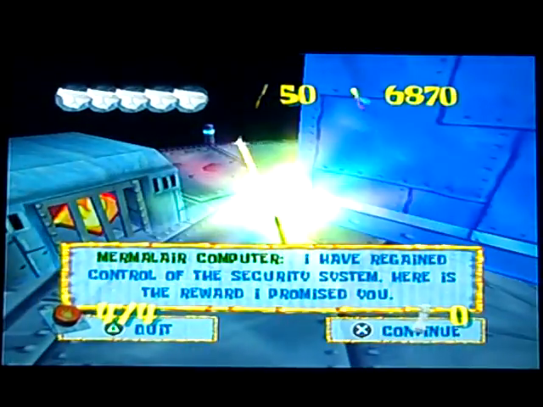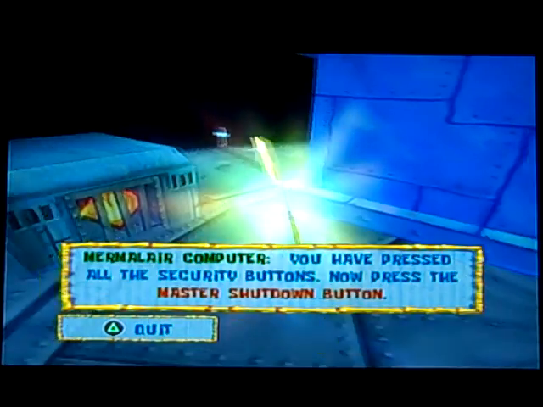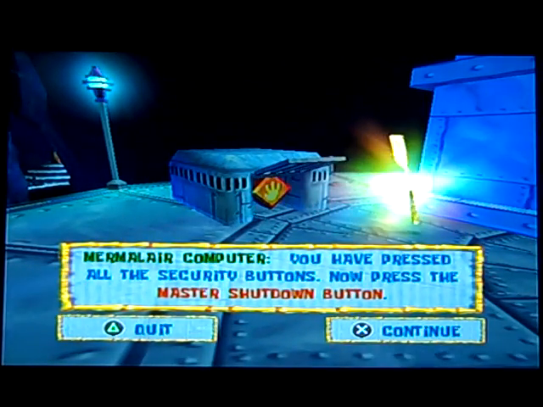I have regained control of the security system. Here is the reward I promised you. Alright. You have pressed all the security buttons. Now press the master shutdown button.